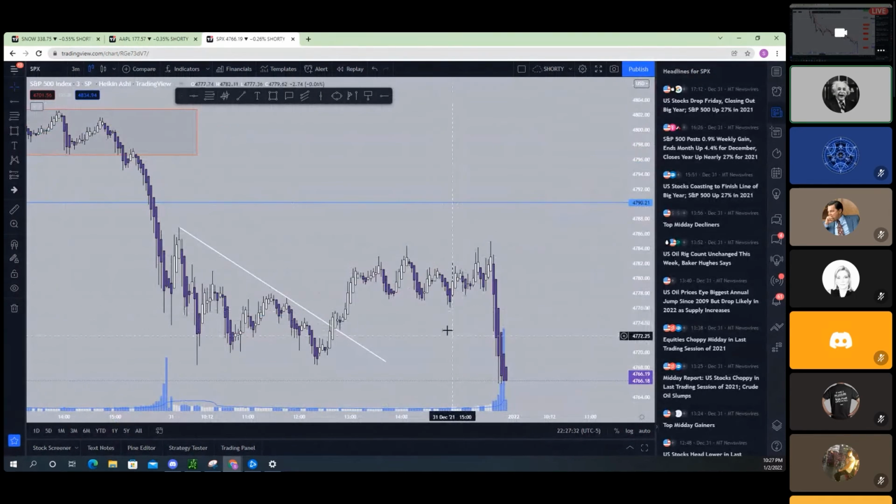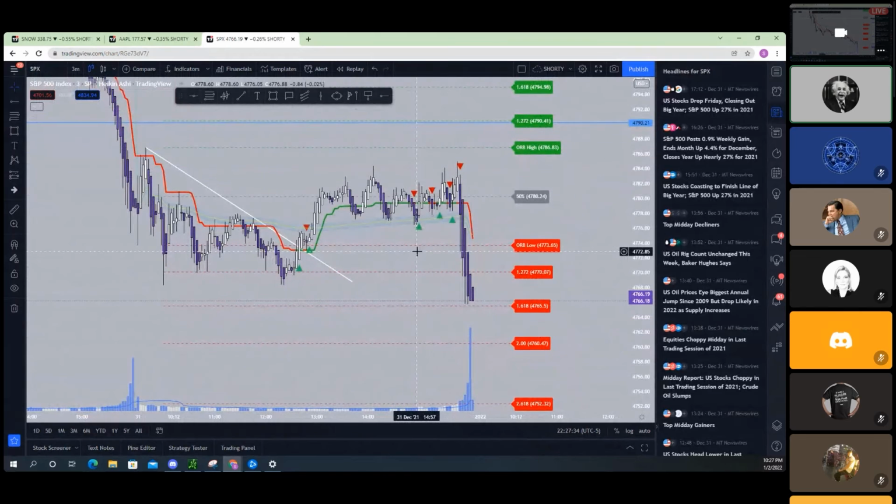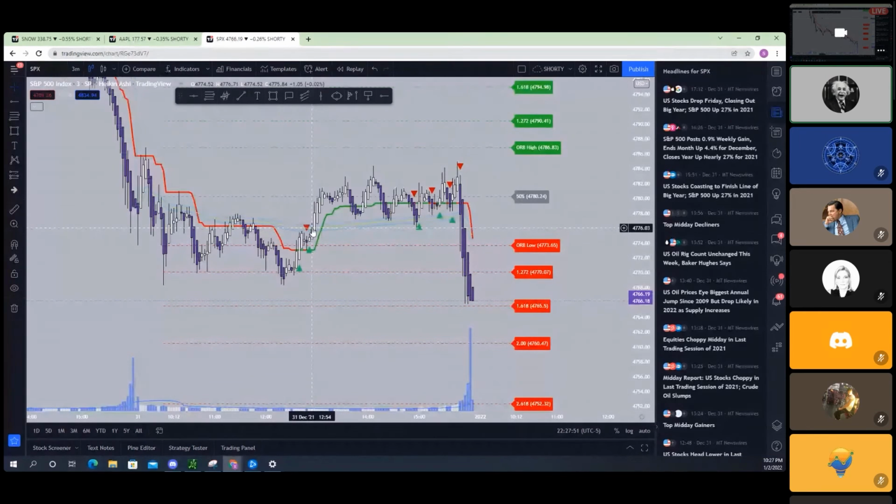Take your profits on the calls. I think Jeff was on the call when I told them that. Did anyone take the calls on SPX when I mentioned if it breaks the VWAP, you're going to go higher on Friday? I posted it for you guys a few times. I also posted it on Twitter. Once we broke the VWAP here, I said we were going to go to ORB 50, and we went perfectly to the ORB 50.